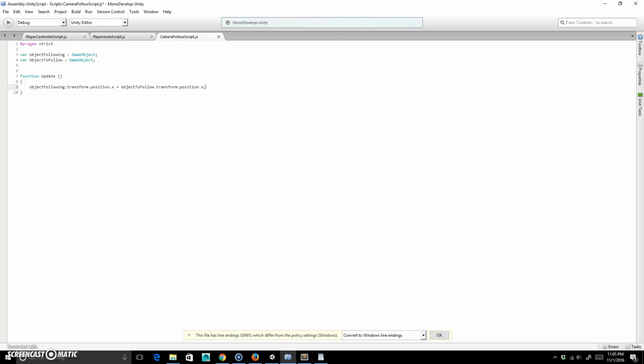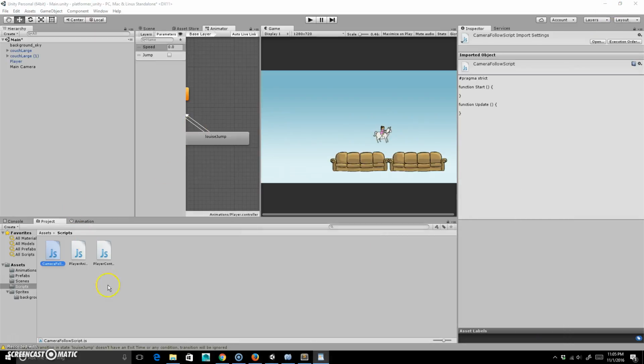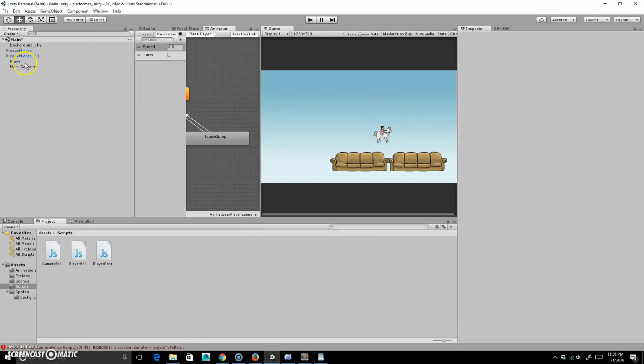Okay, now if I wanted to also do y, you would just do another line of this and just do transform position. You could probably just do transform position actually, for that matter. You wouldn't even have to put the dot x because it would take it for granted that if it's just position, it's going to be x and y. But just in case, you could do this and then do another one and do dot y and dot y. But this should work.